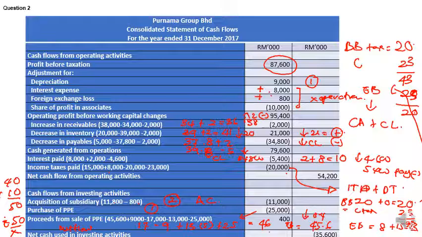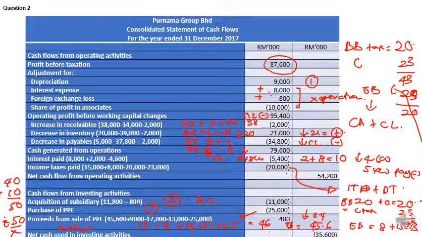So that means there is a reduction; the ending balance here is 23, and then your reducing here will be 20. Reducing by 20 here means that you make a payment. So in total, altogether, you have a net cash inflow. Net cash inflow is 54,200 from the operating activities.